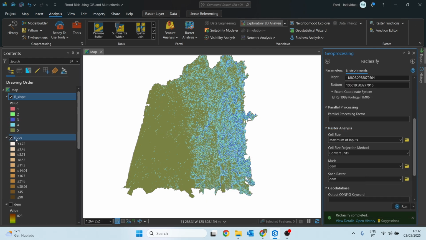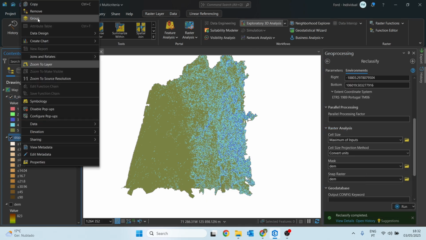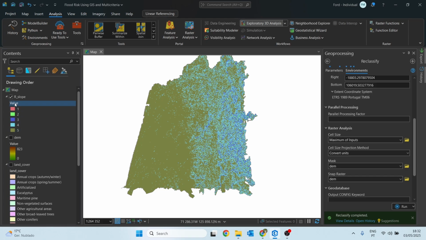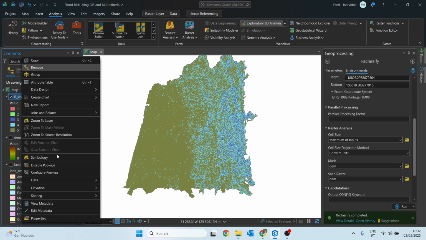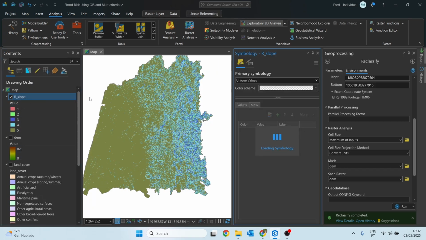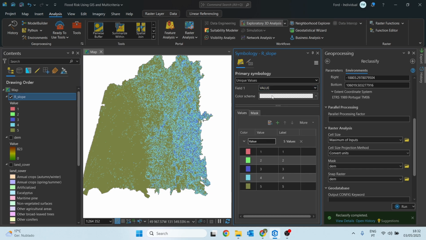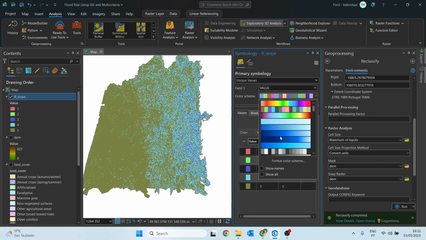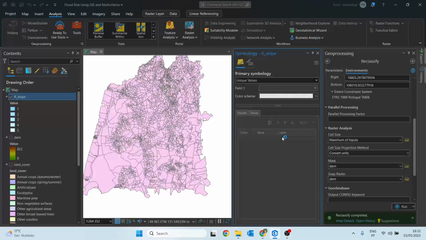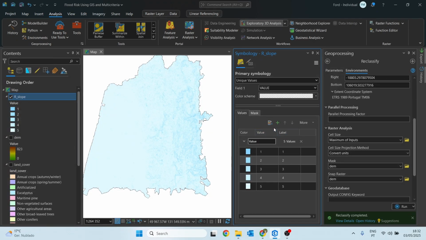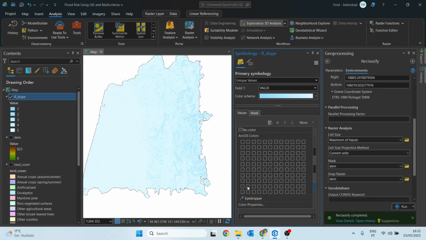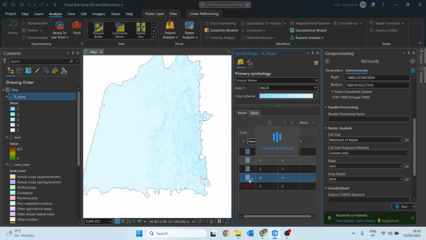Let's now remove this slope because we are not going to use it anymore. And maybe change the symbology. Let me just set the higher values to the red color and the lower values to a green color. So the value number 5 will be red.